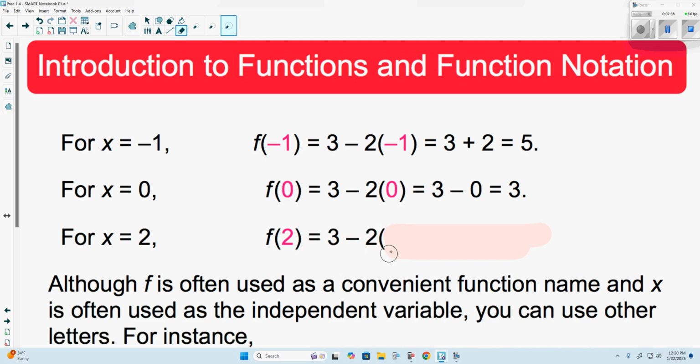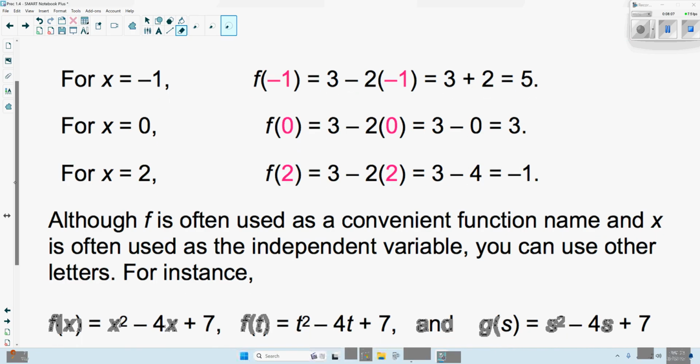f of 2. So we replace x with 2. We're replacing every x in the function with 2. For these here, we only have one x value, so we only replace it in its one spot. And our -2 times 2 is -4. 3 minus 4 is -1. And that's it. So we plug these in, evaluating for these values. That's all we're doing. We're just plugging in the values of x to evaluate.